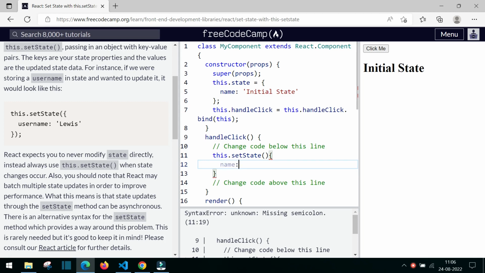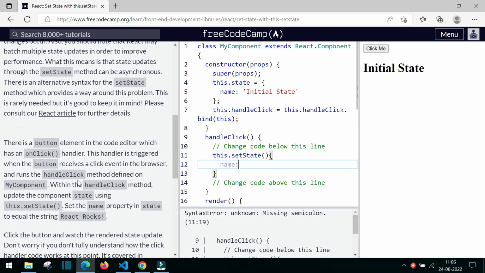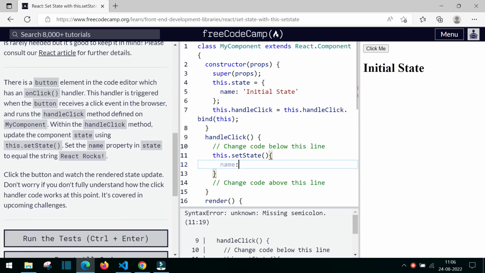So I am giving name here, and the value is React rocks.